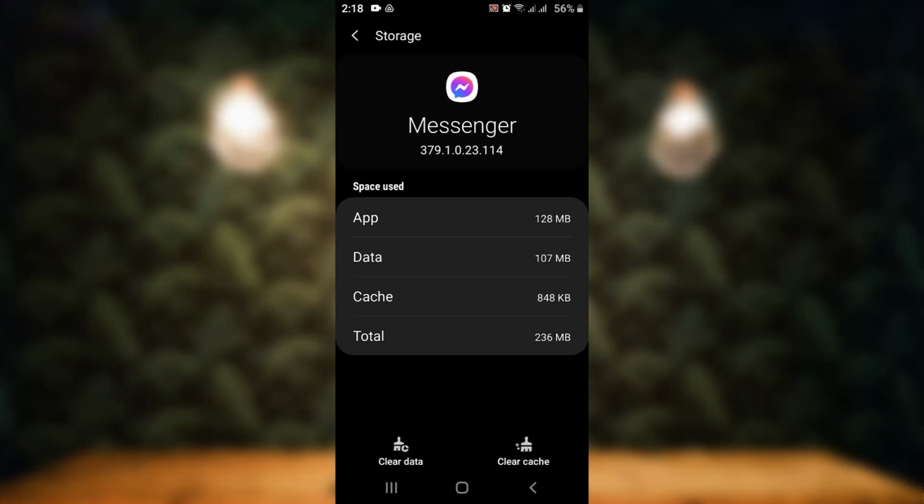And keeping in mind, once you tap on both of these following options, all your information will be erased automatically, which means that you'll have to log in once again. So after you're done clearing all your data and cache, once again, you'll have to log in. So that is how you can fix a messenger bubble on your device.